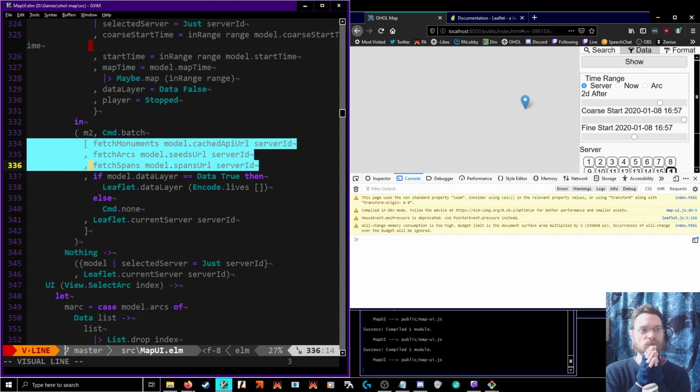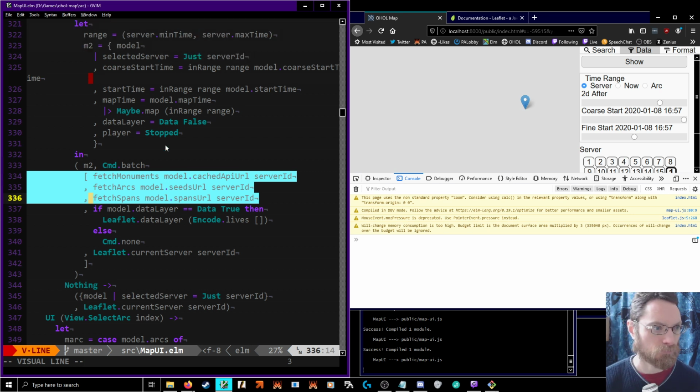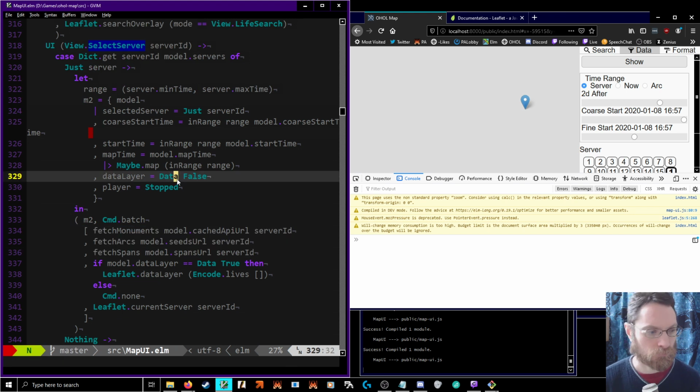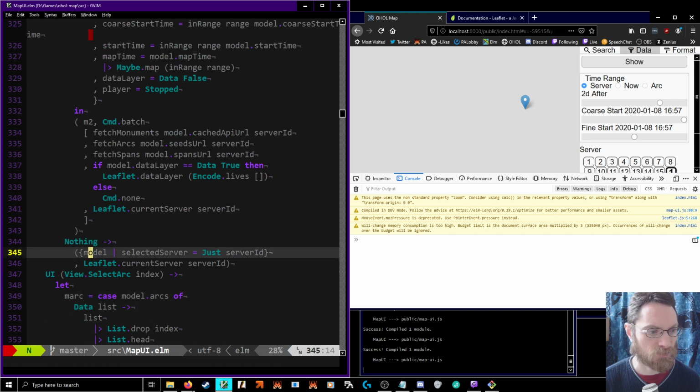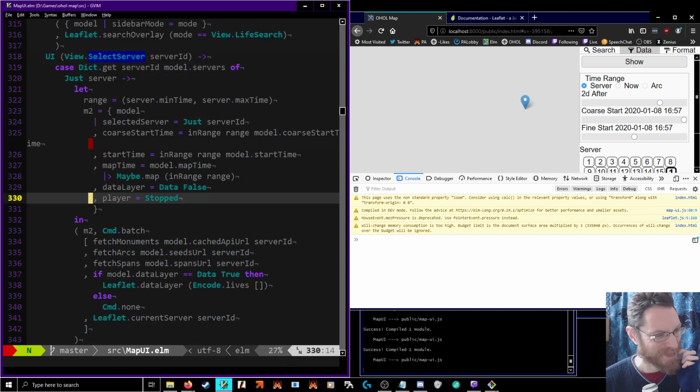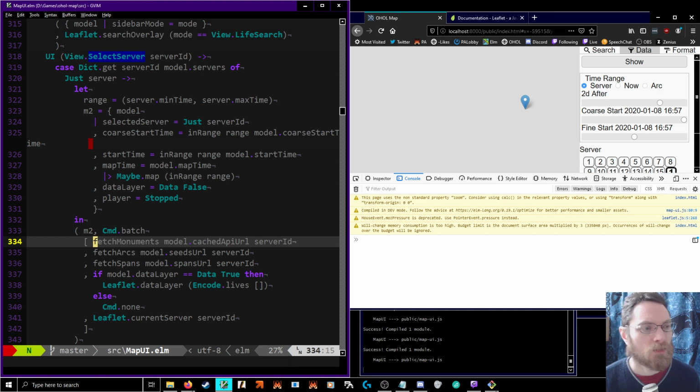This always fetches regardless of whether we know it already or not. And we do in fact have a server in this case. So this is sort of acting like a caching function.